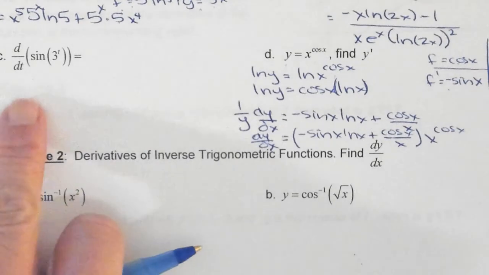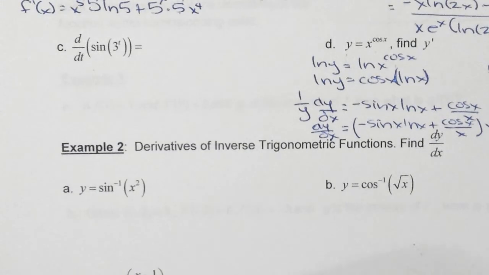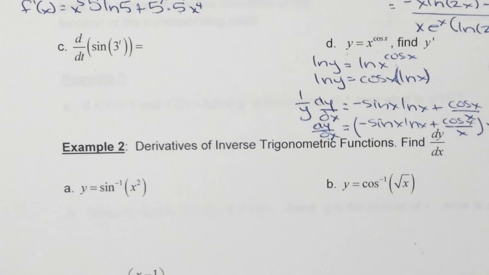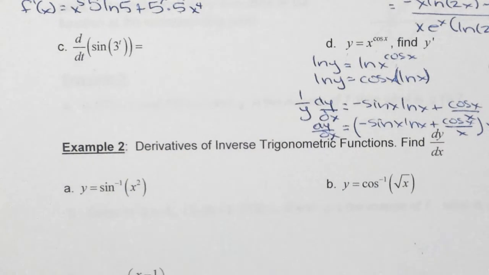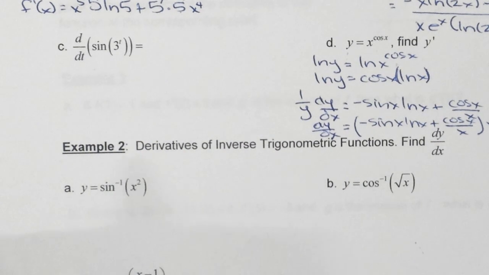Okay, if I were to differentiate C, what would I have to use? Yeah, definitely I have to use a chain rule. So what's the first part of my derivative? And in this case, it's with respect to t. It's because of the variable t. It's not a big deal. What's the first part of my derivative?